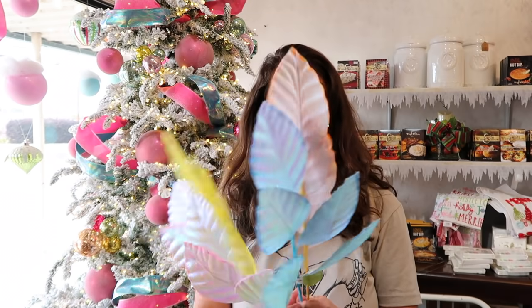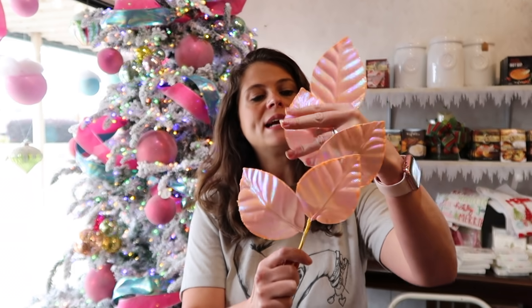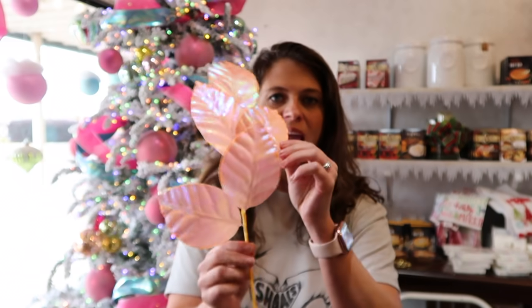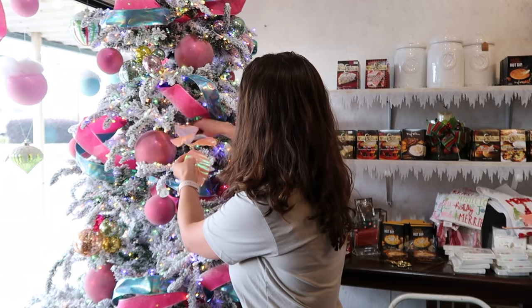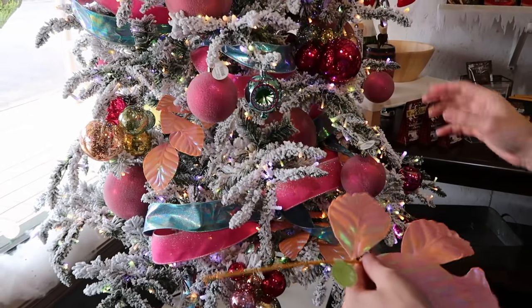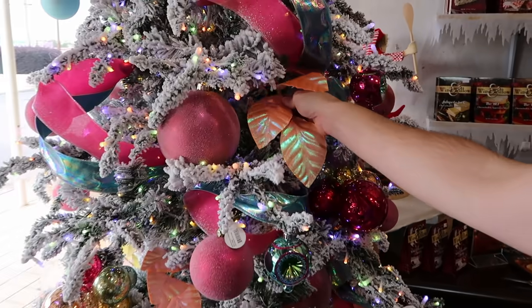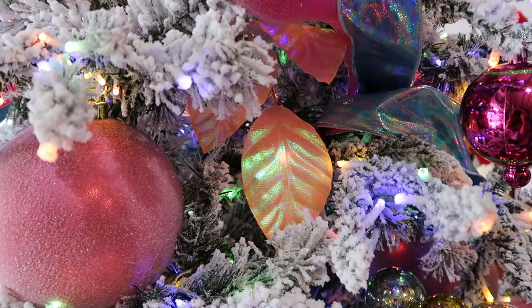So we are not using all of these colors in this tree today, although I think that they would be very beautiful. Instead, David is going to use the orange color, coral. He's correcting me, offset. But it is a beautiful coral color, and that is going to look really nice in the tree. For this, I don't want a ton of this coral color showing. I just need a little bit of it. So I'm actually going to stick these pretty far back in the tree and just let a little bit show back in the middle.